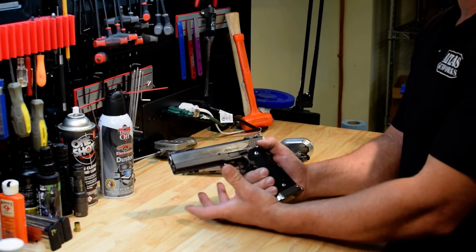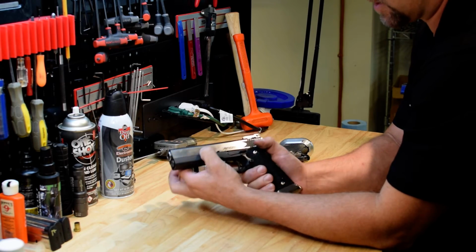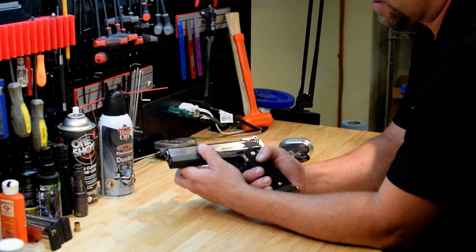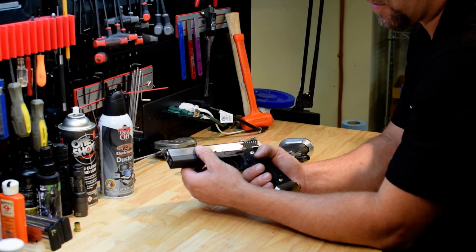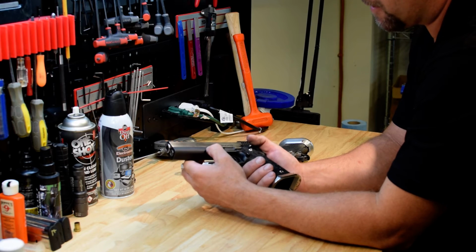The next step is, and this is where you start spending more money sometimes than it's worth, is to take weight out of the slide. The factory slides come in at between 12 and 13 ounces. We like them at 10 for a limited gun or an open gun. I've got a prototype gun I'm about to start shooting with a 8.6 ounce slide. I'm not sure it'll hold together, but we're going to find out.